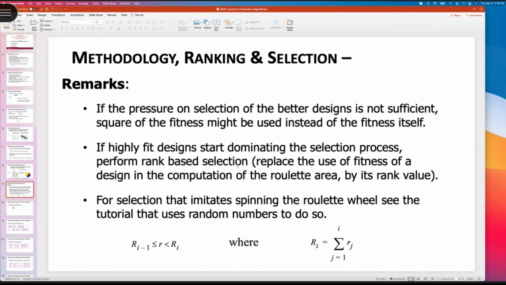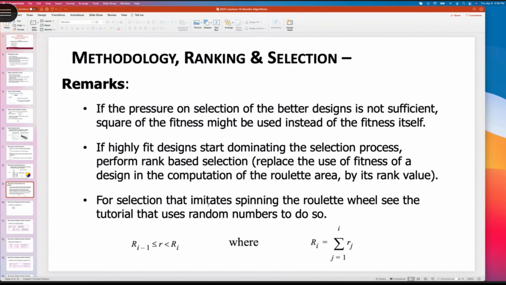Best design takes the largest fixed amount, the worst design takes the smallest fixed amount, and you keep doing the selection based on ranks rather than fitnesses. So that's another piece of information. Instead of a fitness-based roulette wheel, you do a rank-based roulette wheel.